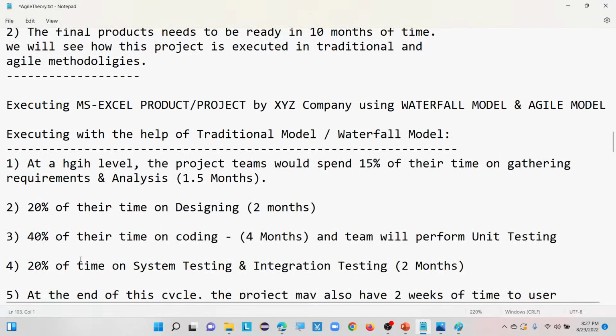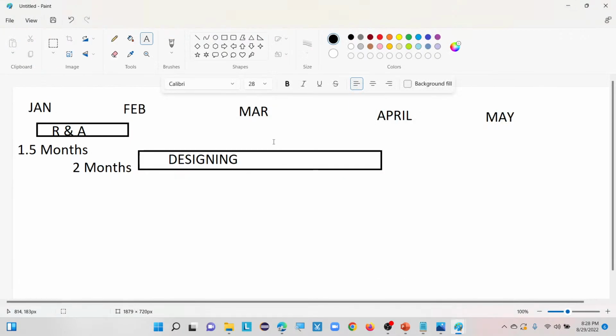So what is our next point here? 40% of their time on the coding part, and then the team will perform the unit testing. 40% means here almost 4 months. From April to July: April, May, June, July.